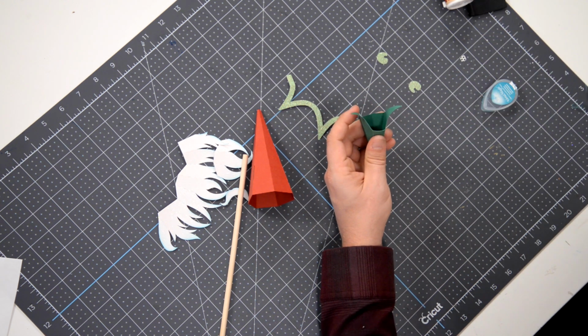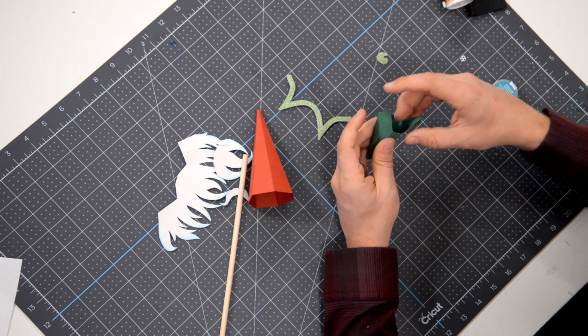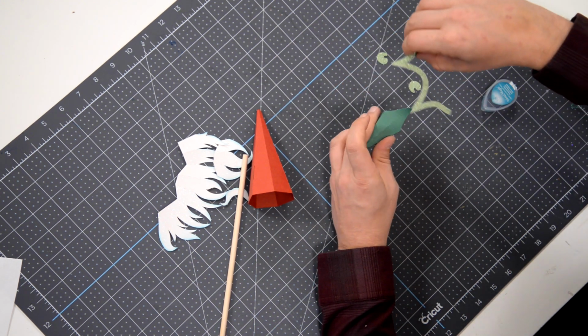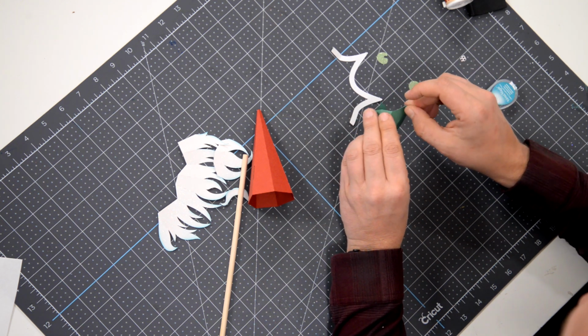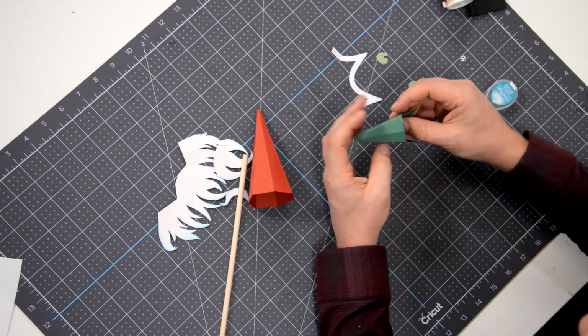We just need to give it a little bit of a bend like that. Okay, and then we have another piece that's going to go on top of that, and that will help us determine how it needs to bend ultimately. I'll show you what I mean here in a moment.